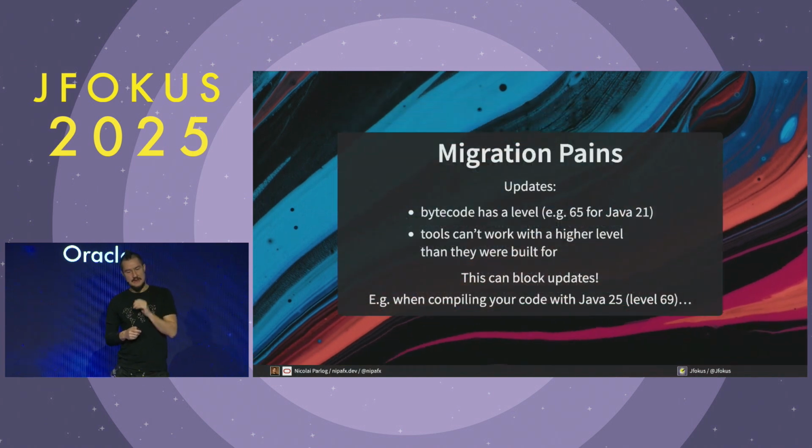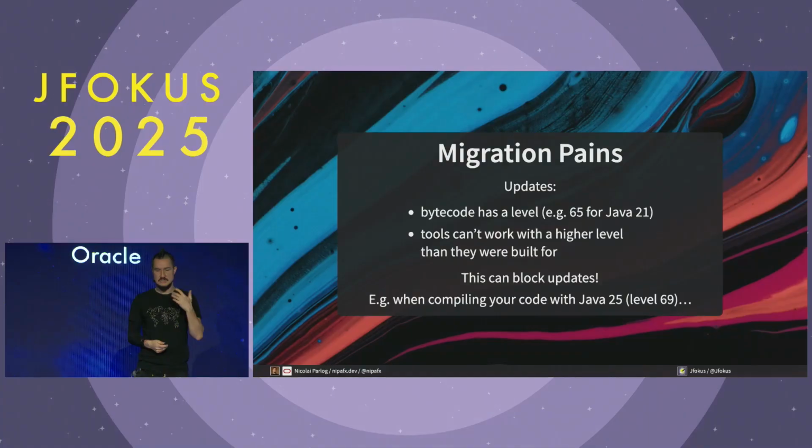And that has to do with the bytecode level and migration in general. So this is all a topic that relates to migration. Let's talk about why. The Java language evolves, the JVM evolves, and so it's entirely possible, and happens occasionally, that a new Java version introduces new features, and then an old JVM can of course not run that. You all know that, right? You've all tried, maybe accidentally, to compile with JDK 21 and then accidentally try to run on Java 17. This will not work. You will get a complaint about something at the bytecode level. That's what this is about.